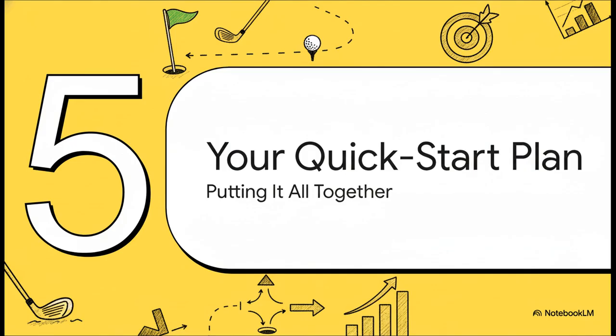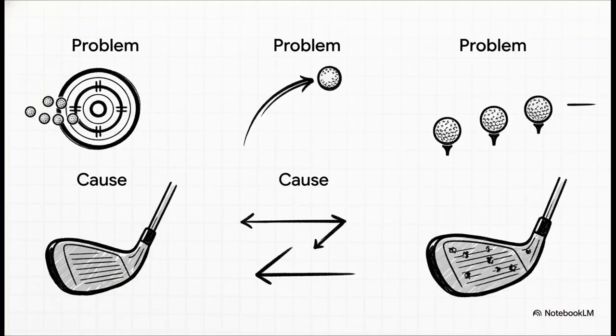So, we have covered a lot of ground. Let's boil it all down into a simple plan that you can use to diagnose your game and start improving right away. Think of this as your cheat sheet. If your shots are flying pretty straight but just starting way left or way right, your main issue is face control. If you're seeing a huge curve on the ball, your problem is the relationship between your club's path and its face angle. And if your distances are all over the place, you just need to work on hitting the center of the club face.